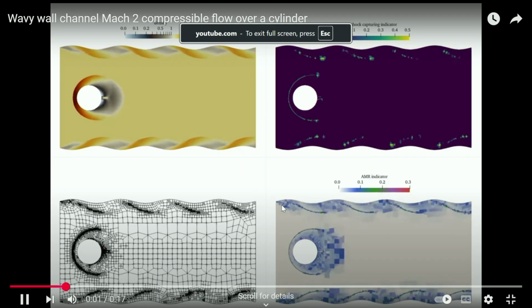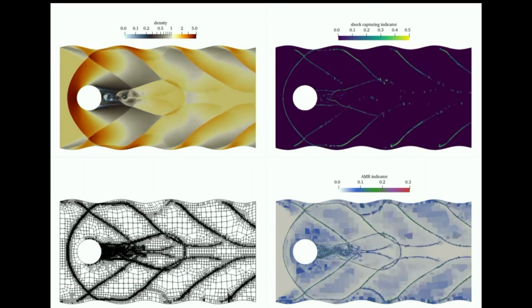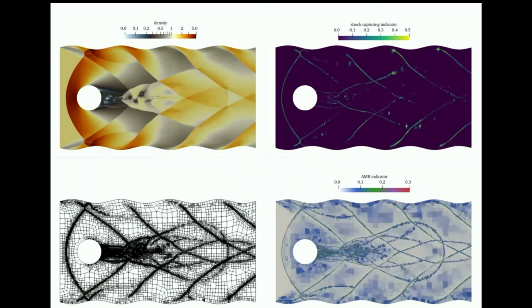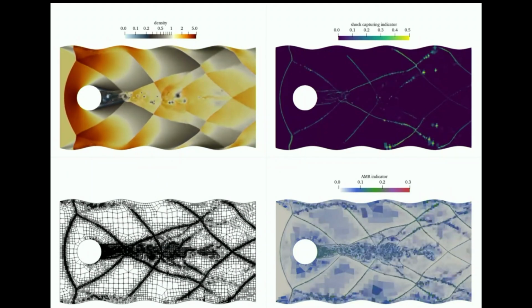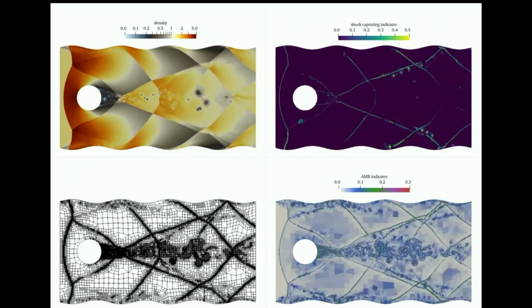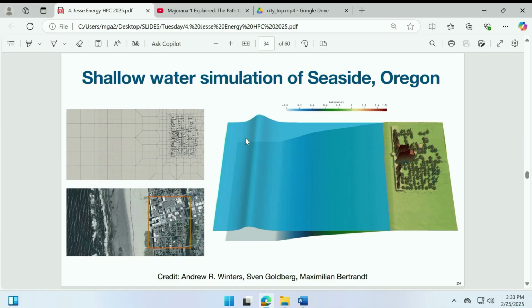You can do the same type of simulation, but you can see it move dynamically. This is flow over a wavy surface, where you have these beautiful little pictures of shocks that come off each of these wavy bumps. And you can see the mesh get modified, adapted, and change in time. We have a little bit of a shock indicator here to add some numerical diffusion. But by and large, the reason why this works and is robust is because of these entropy stable methods.